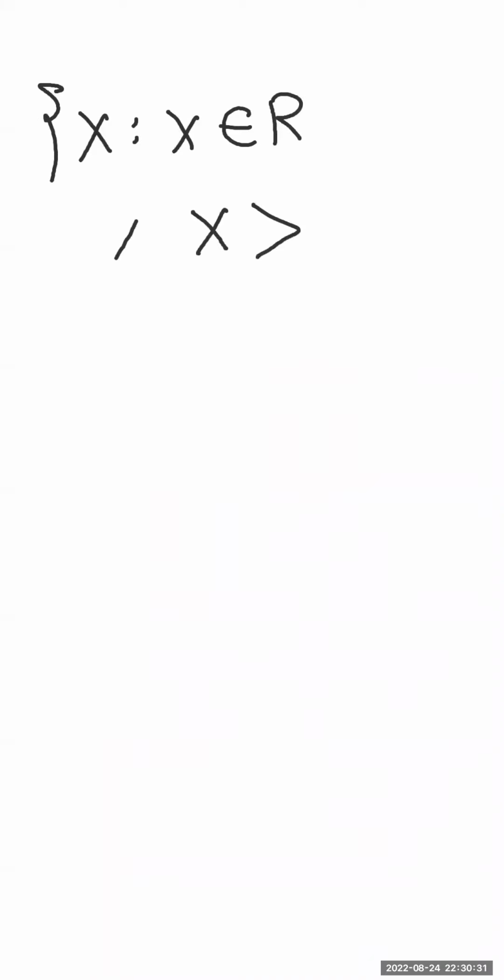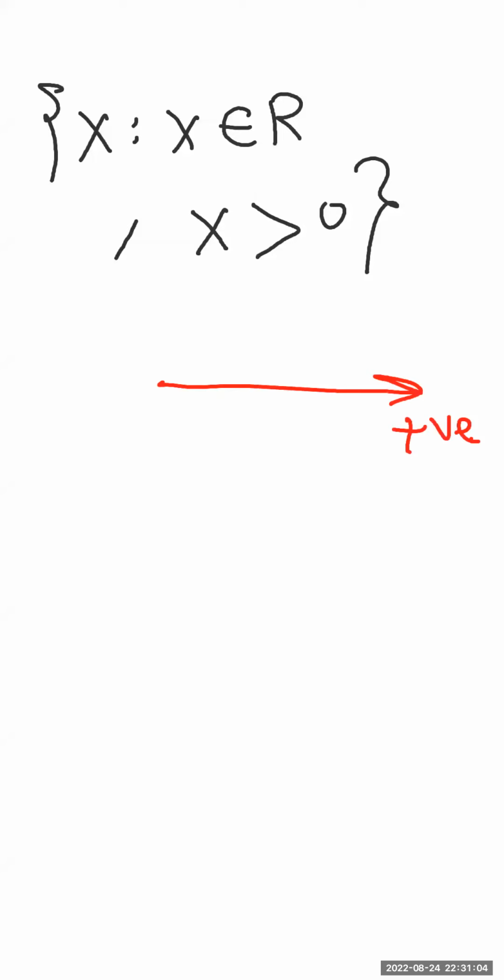The set of x where x belongs to the real numbers and x is greater than 0. Okay, now what will be the start point of the interval and the end point of the interval? X greater than 0. So 0 and negative infinity. 0 and what? I'm listening. Positive, mister. Of course, yes, positive, not negative, because it's greater than 0. So the positive direction, right? So 0 and positive infinity.